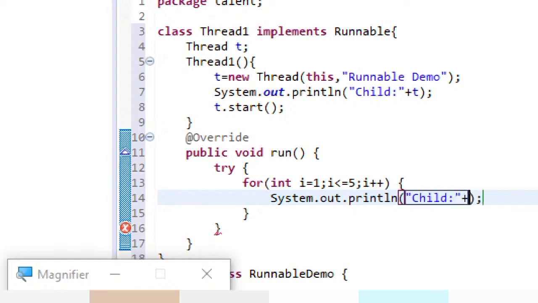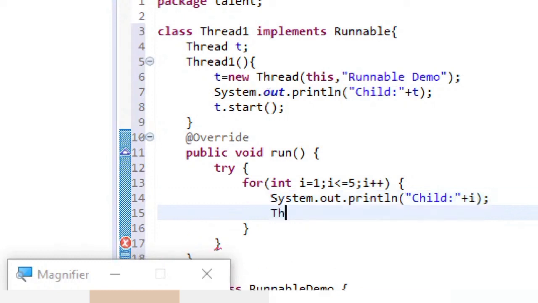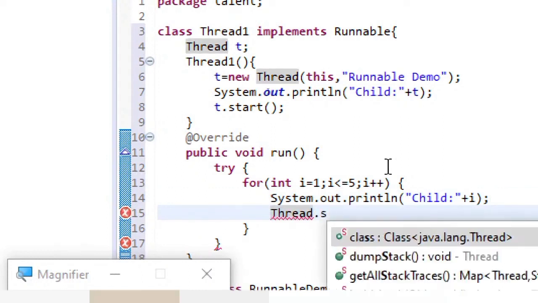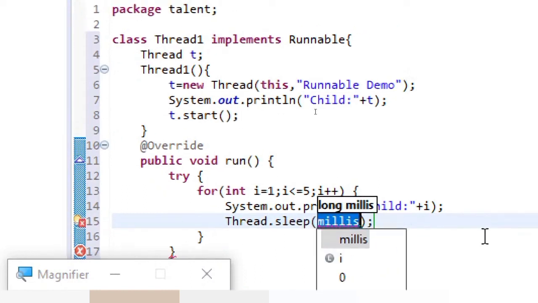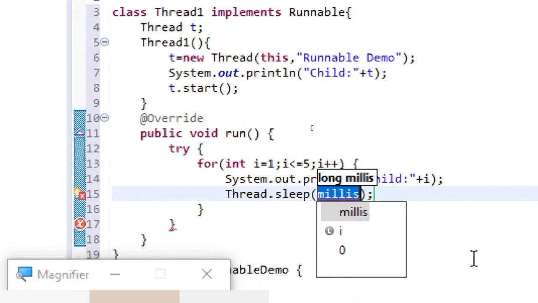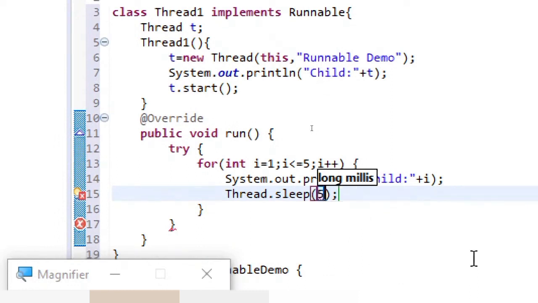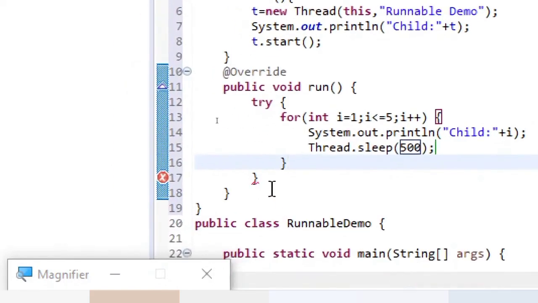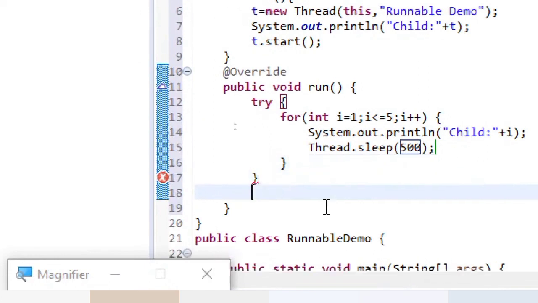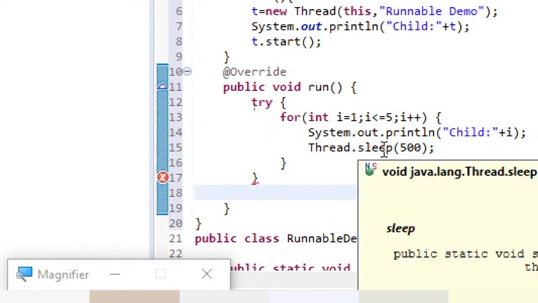So let's display the variable itself, and now I'll invoke the sleep method. Here you can see the sleep method takes one argument, that is long milliseconds. So I'm going to give 500 milliseconds, and here you can see the try.